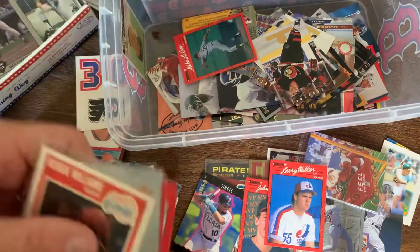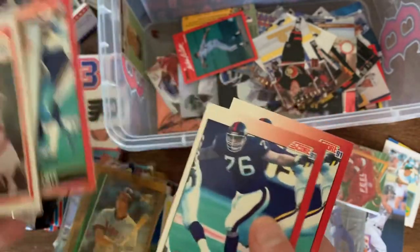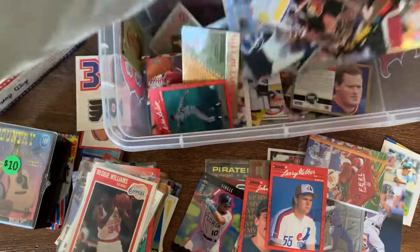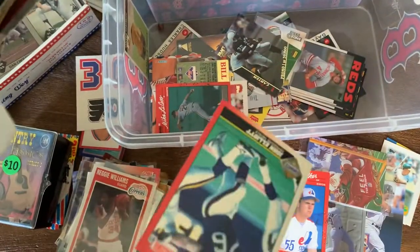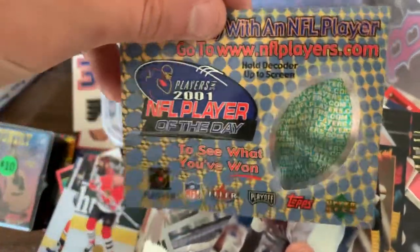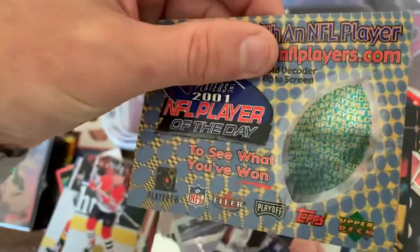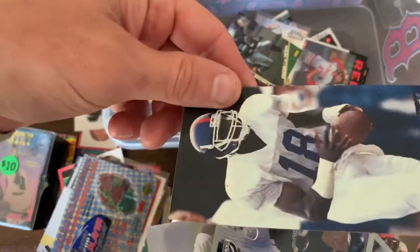Michael Irvin - so they got all the names from '95. I'm sure Jerry Rice is in here too and maybe even Brett Favre or something. Pretty cool rookie with Marshall Falk there. And then who is this - Chris somebody and Tim Salmon. He was a good player, just never panned out. More Jumbo Elliots - all the Jumbo Elliots you can handle. And then there's this one - 'Spend a day with an NFL player.' Another long card but bent out of shape.